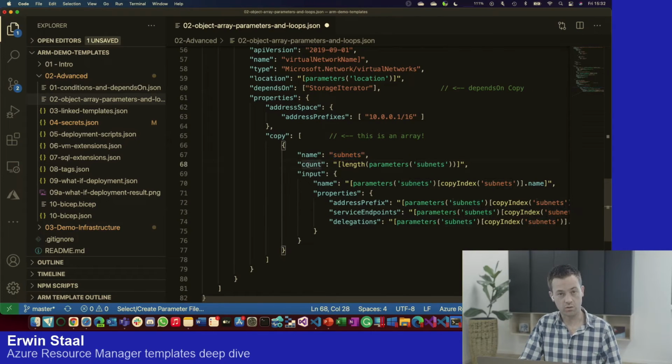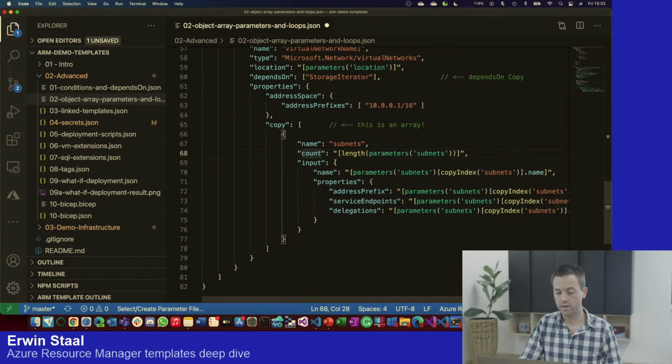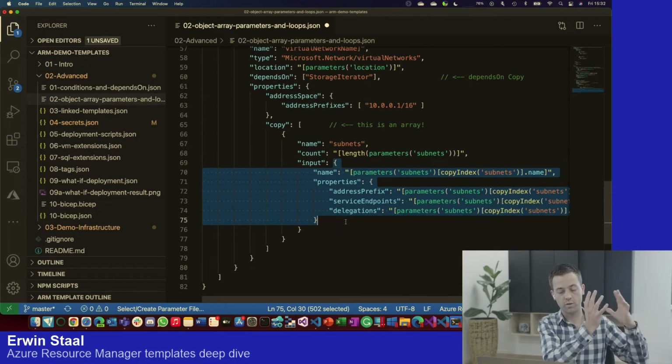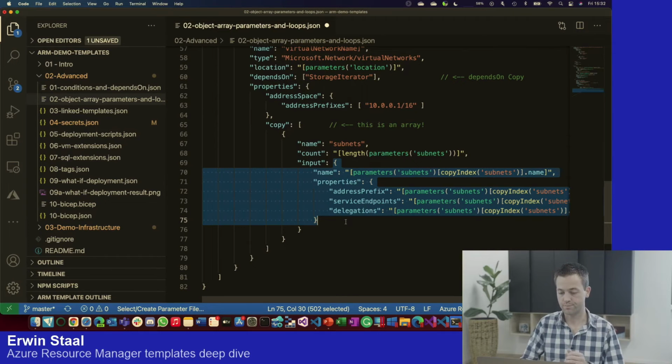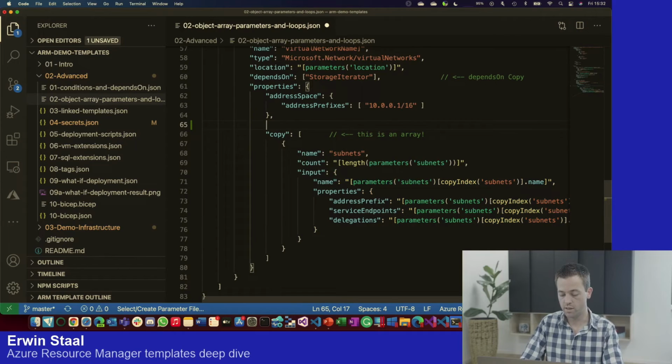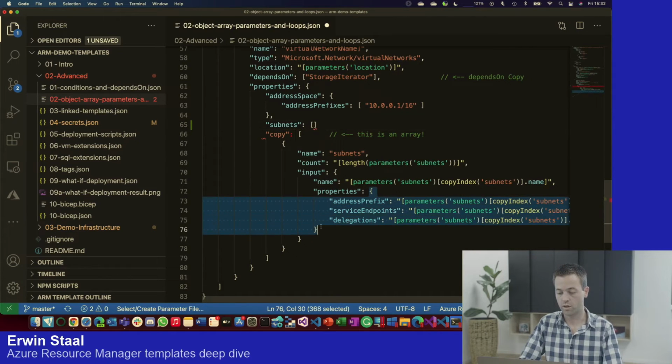It again needs a count, and then in the input property, I can specify what should be put in the subnets array for each iteration. So the end result of this copy command will be that I actually have a subnet property, which is an array which has one or more of these input sections defined, and that will then get deployed.